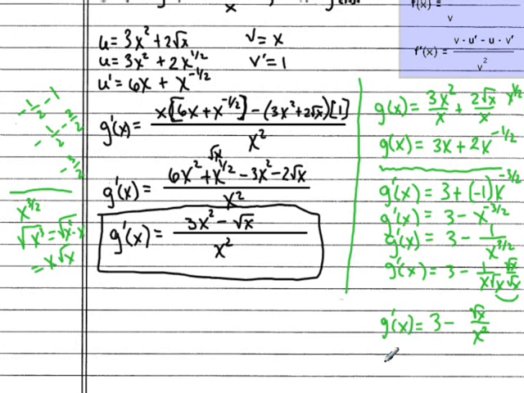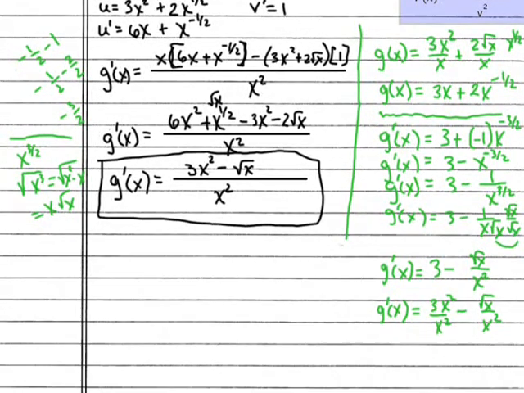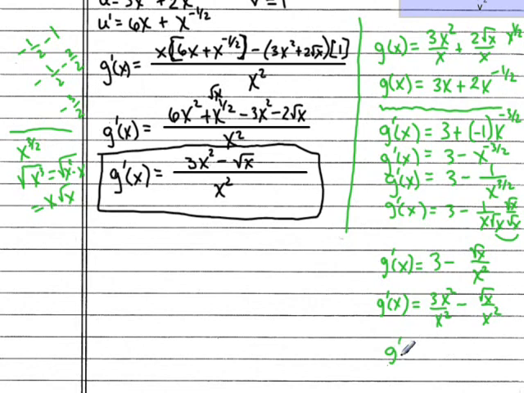So we would finally multiply this 3. We need a common denominator. So we'd multiply 3 by an x squared in the numerator and an x squared in the denominator. And so we would rewrite 3 as 3x squared over x squared. And of course we have minus the square root of x over x squared in this position. And ultimately then we can see that we can combine that into a single fraction. And we would have g prime of x is equal to 3x squared minus the square root of x divided by x squared.